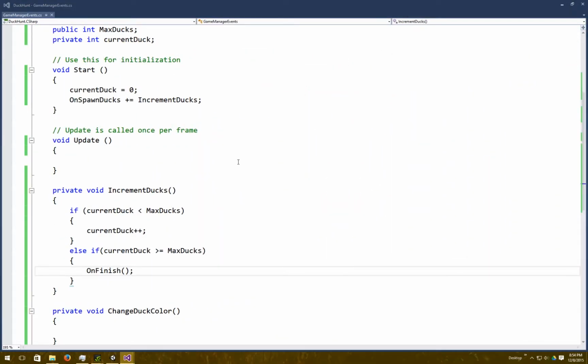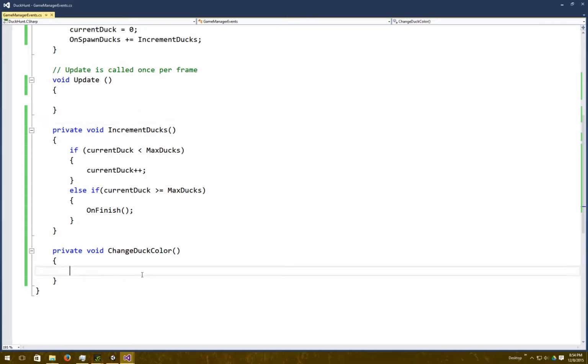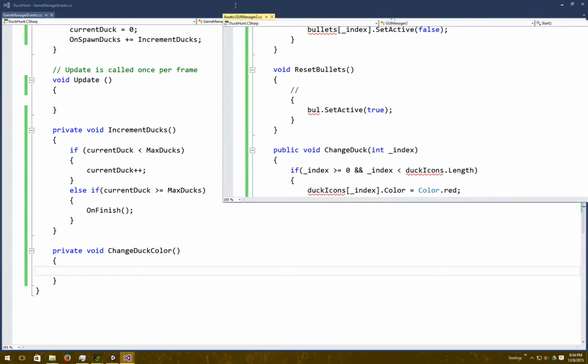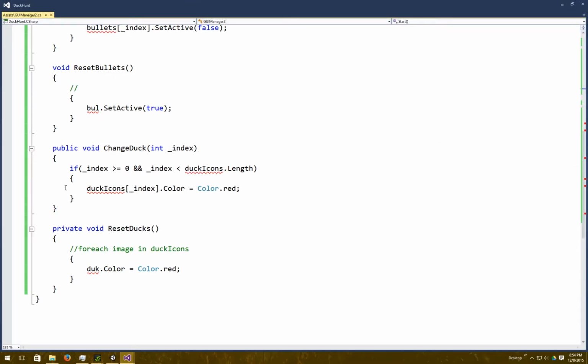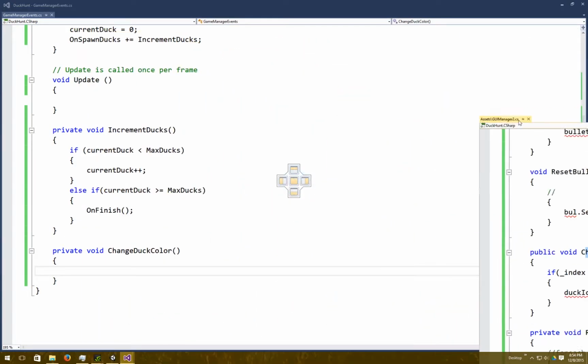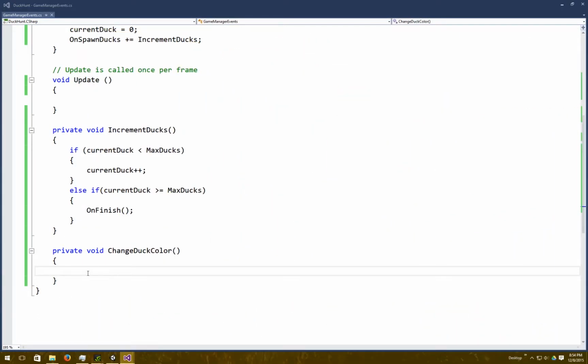And then for here, let's continue. Actually, wait. Let me bring that back. I forgot. Oh yeah, so that's our method. So back here we want to do manager dot change duck, and we're going to pass in the current duck.